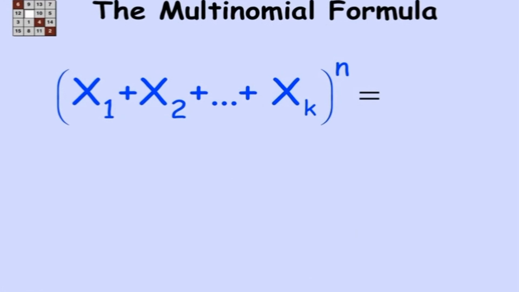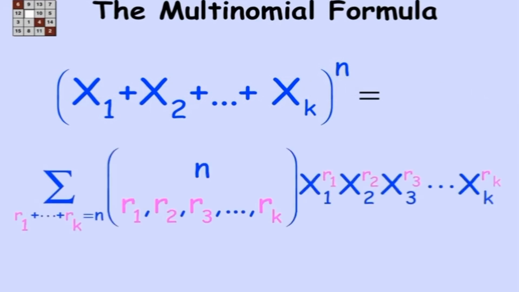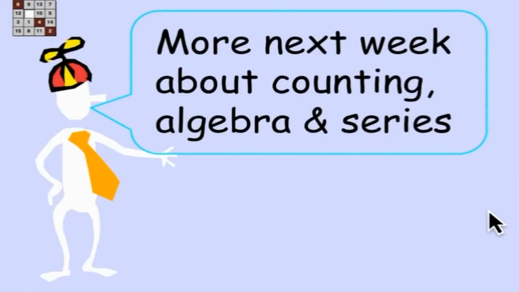So now we're ready for the record to state the general multinomial formula. If I take a sum of k terms, a k-nomial, to the nth power, then expressing it in concise notation, it's the sum over r1 through rk summing to n of the multinomial coefficient n choose r1 through rk, times this product of x_i's. I'm not putting a highlighted box around it because this is not a formula which is particularly important to memorize, and it's clearly all clogged up with subscripts, but nevertheless it's good to have sometimes for the record.